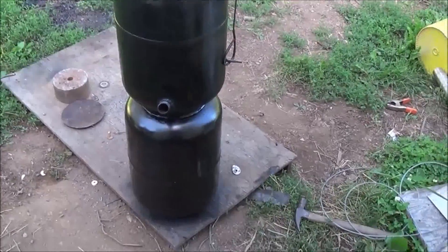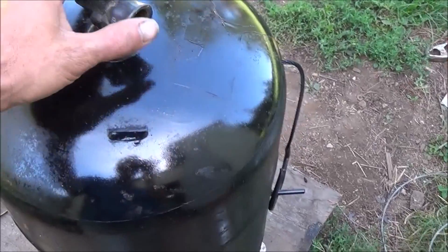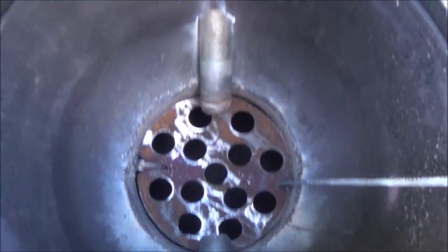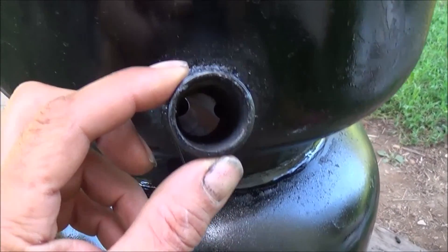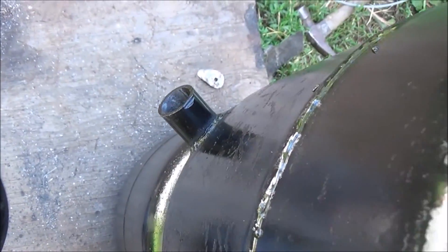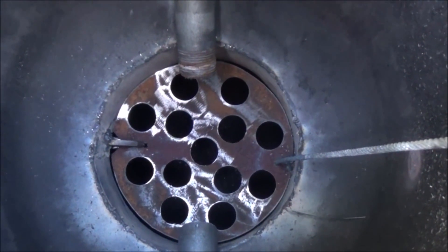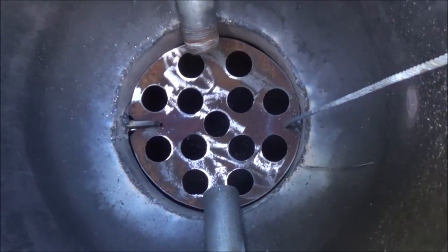I've put a coat of paint on it so my hands don't get quite so dirty. I've also got the other top from our other gasifier project — I used the other propane top as our lid. You can see down inside of our gasifier now. You can see our air inlet pipes there facing right towards the center. This time instead of doing eight half-inch holes, we've done two one-inch holes — a one-inch pipe six inches long going in, and right opposite that another six-inch piece of one-inch pipe. They both protrude just slightly out over the edge of the reduction zone, extending towards the middle for a more direct burn right down the center of the column.